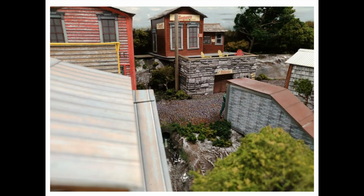Now you see Emperor's Fish and Chips. All the signs on here, by the way, were made by my middle daughter, who's a graphics designer, so I tapped into that. You can just barely see some of the chairs there.